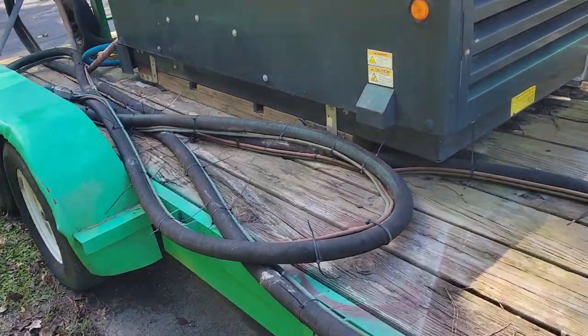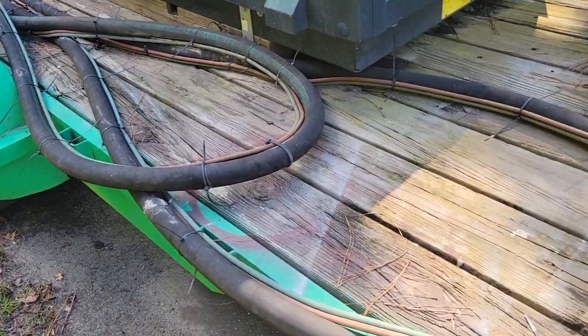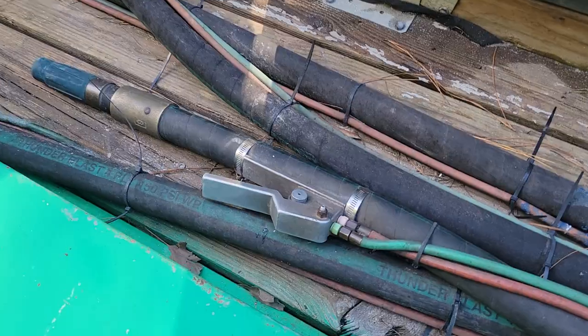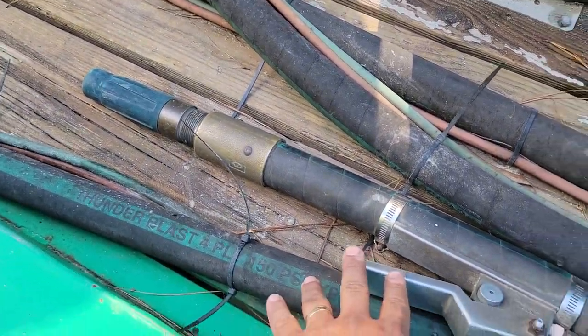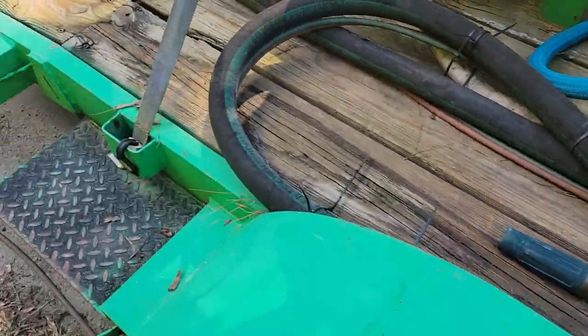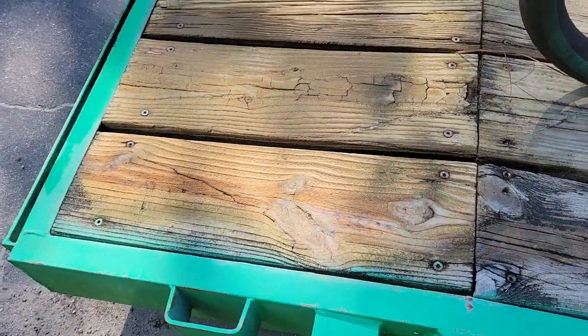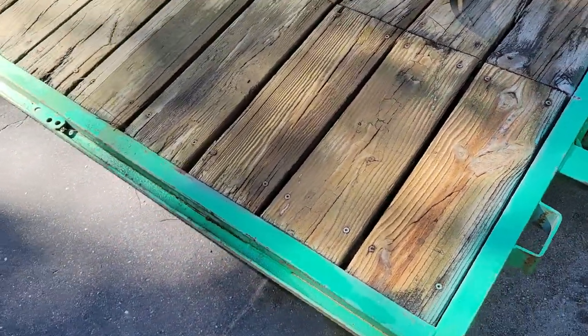Runs great, got 105 hours on it. That's the additional hose right there. You basically take the hose out once you've got the system working and the media will shoot out of this nozzle. There's a little bit of a show of the before and after — we just shot that a few minutes ago, got a little video of it being used.